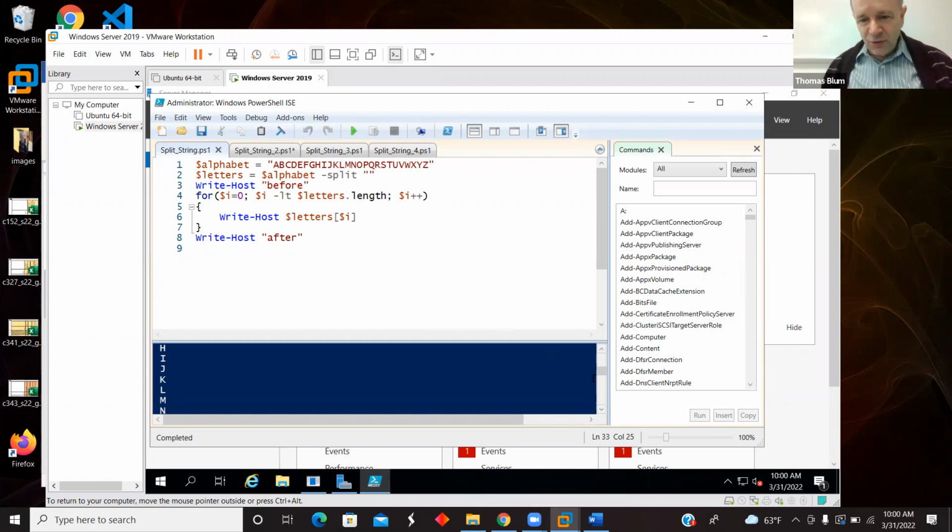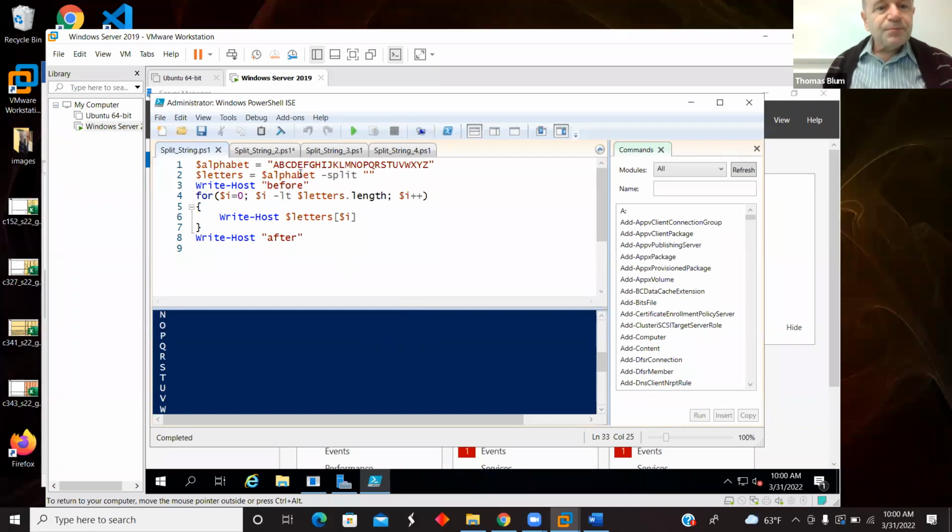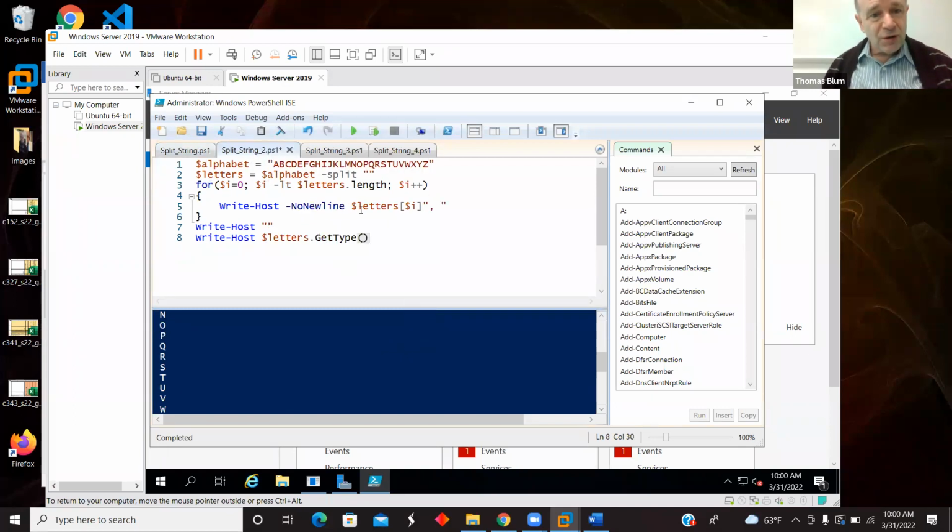So one thing I want to do is get rid of those elements and then join it back up, but choose a different delimiter. So that's my goal here. No real purpose in this other than to learn about splitting and joining, which can be useful. Okay, so let me go over to version 2.